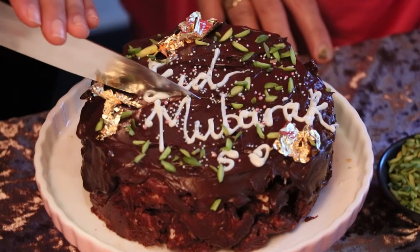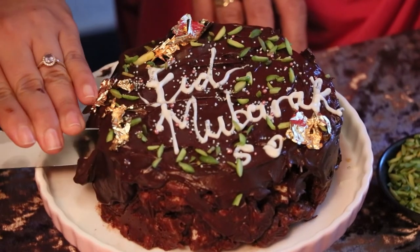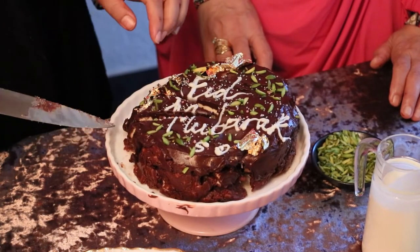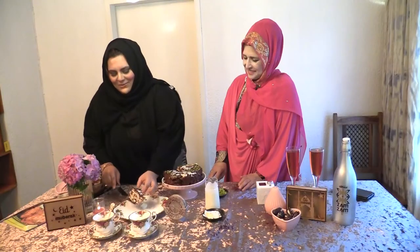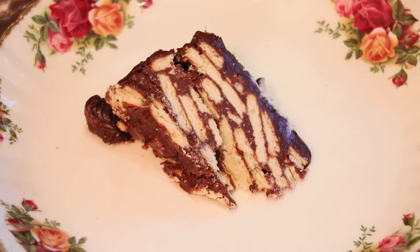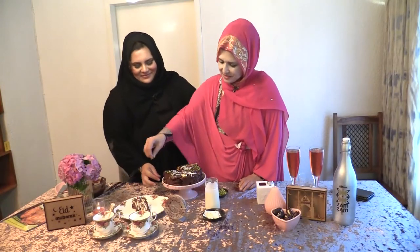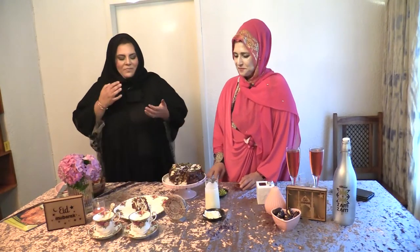Bismillahirrahmanirrahim. It's going to be a little bit hard. So we're just going to go in there. But it just shows the skill that you need to deal with this. So the Queen has a slice of this every day for high tea. She has this every day for high tea. Look at those gorgeous layers. Oh, wow. You're right. It's very much like the date and Marie biscuit delight, but a little bit more of a sophisticated version of it. Fantastic. I'm going to be naughty. And there's some lovely layers there to the cake as well. You can see inside it as well.